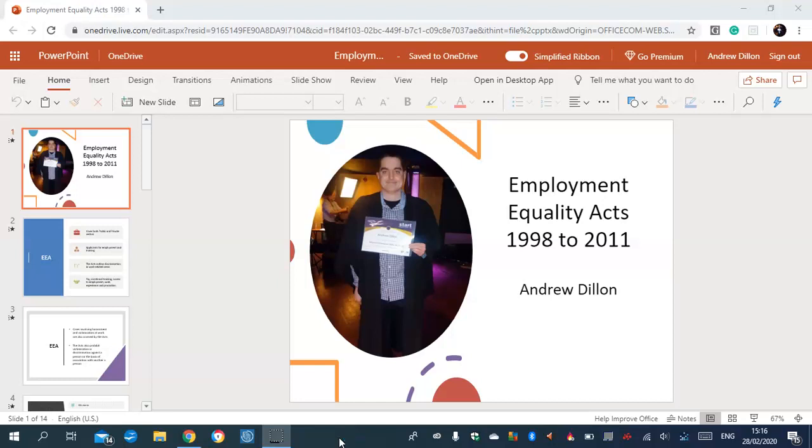This is a different PowerPoint presentation. This is all about the Employment Equality Acts from the years 1998 to 2011. But ever since 2011, the Employment Equality Acts have improved a lot and changed a lot as well. So we'll explain about discrimination, harassment, issues in the workplace, the wages, the payroll system, financial issues, all about that. It's mainly about the business law between 1998 and 2011 of employment. So now I'm going to start presenting my slideshow on the first slide.